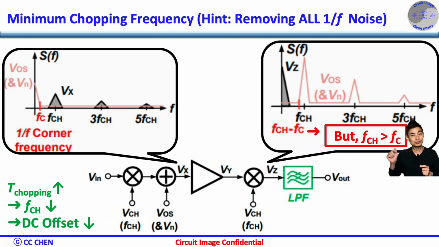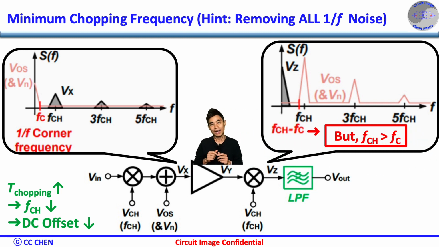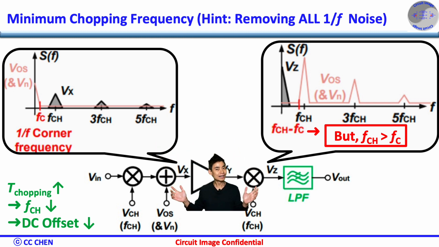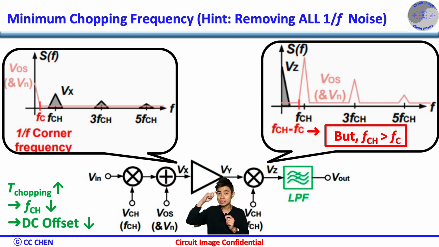Yes, the chopping frequency greater than the flicker noise corner frequency is a must, such that we can completely remove the 1/f noise. After knowing the design requirement to reduce the residual offset or DC spike, do we have a smart idea in the system? Think about the chopping frequencies one more time for the DC offset and 1/f noise respectively in 5 seconds.